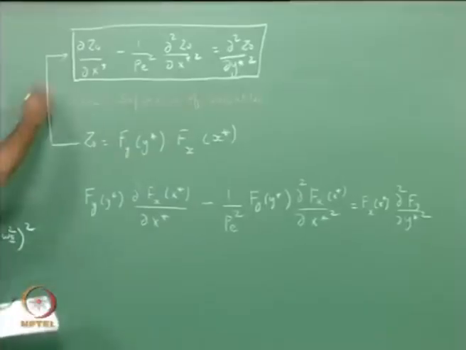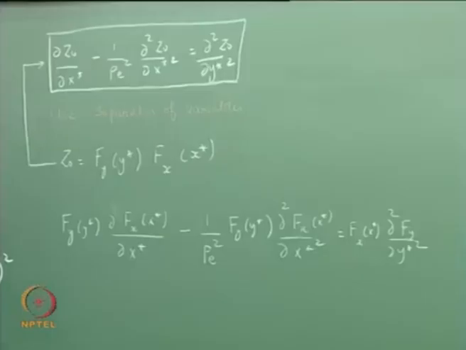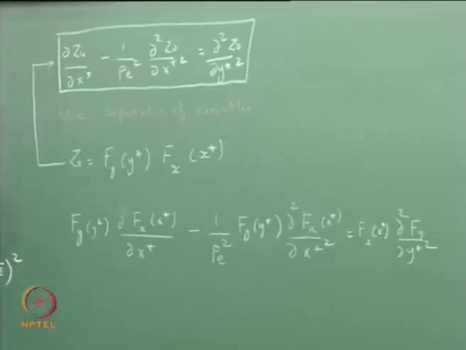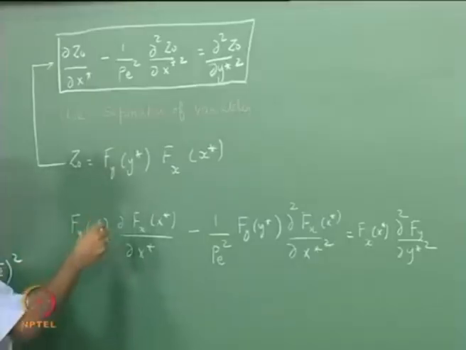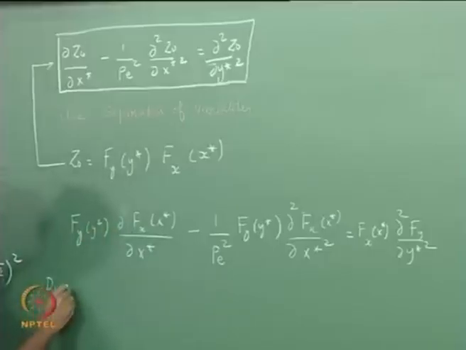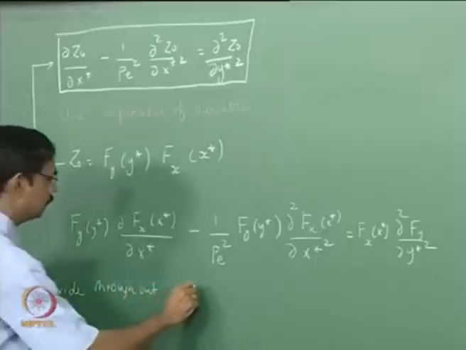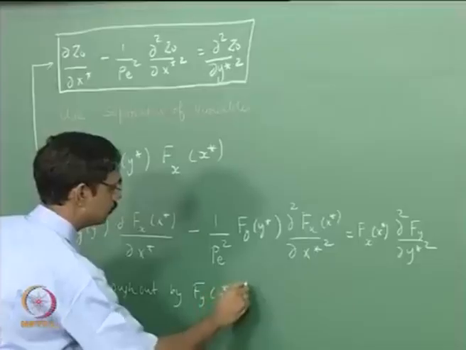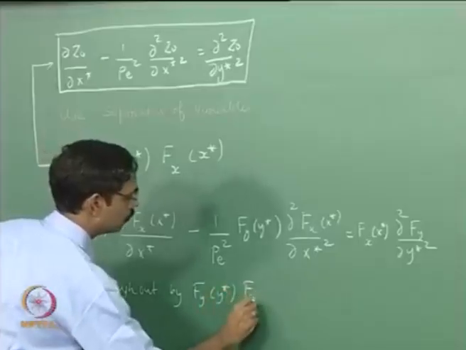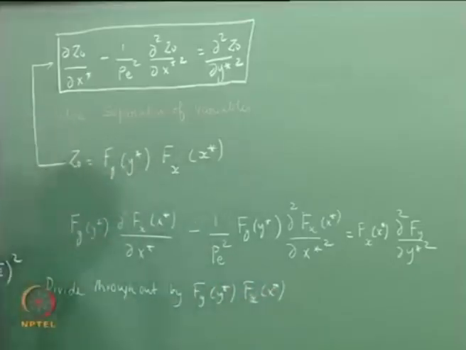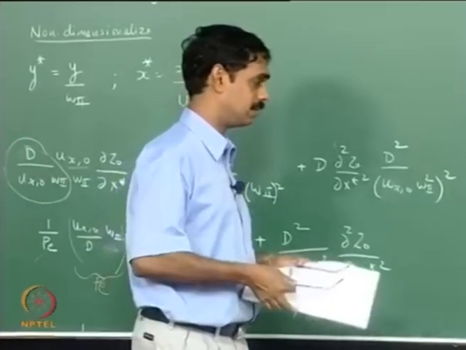So these are the typical equations you would encounter in studying combustion. So it is good that we are going through this exercise, and separation of variables is a very simple solution technique, but there are many instances where we can use it, so it is good practice for you. So what we do next is to divide throughout by fy and fx of x star, and then we should be able to separate out. If we do, then we have success; if we do not, separation of variables is not working.